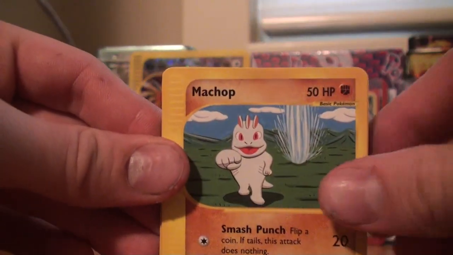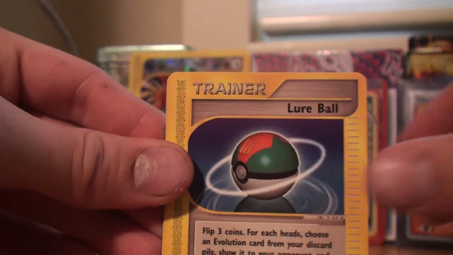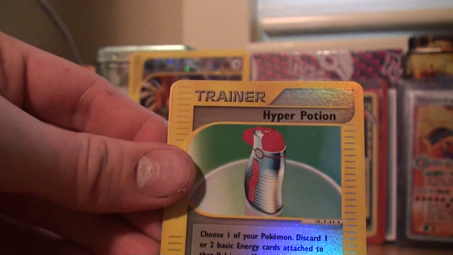Stantler, Machop, Sandshrew, Ledyba, Lapras, Lureball, Electrode, Hyper Potion reverse, and a Zatu Hall or regular rare. I've already gotten that is what I was gonna say. And then I was like, holo. What am I doing? Anyway, moving on.